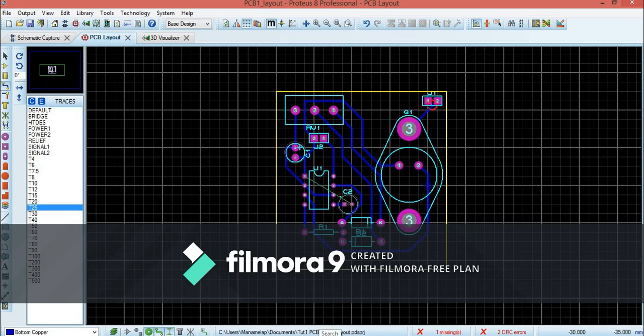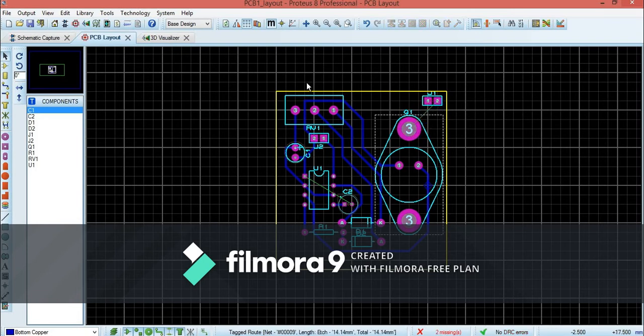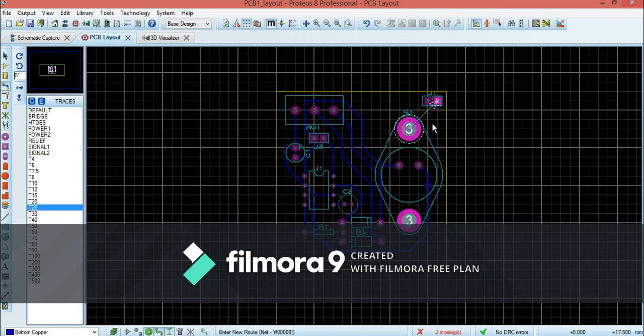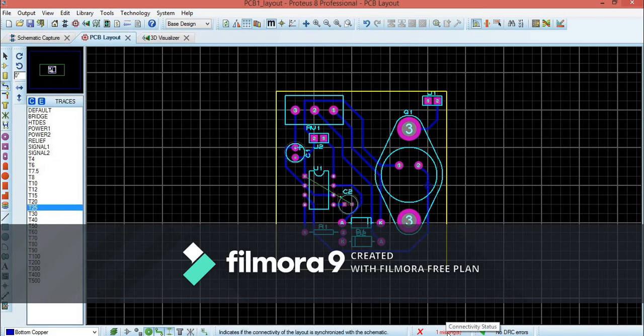Now in this route I'll be showing different kinds of errors, and this will be able to cover most of the rules that have been violated. First we can see that this route says connectivity status 1 missing.